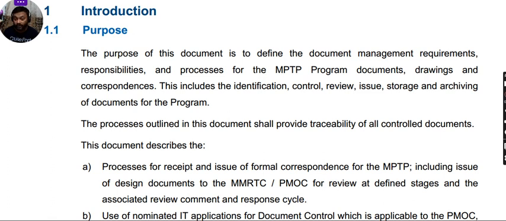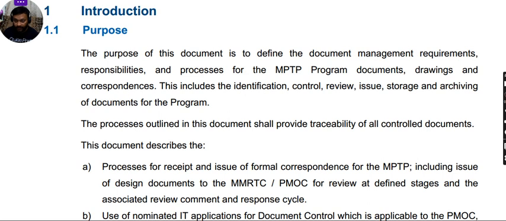Like who is going to create the document? When an originator creates the document, he gives it to document control. Document control checks all the eligibility criteria of the document, whether it is okay on the standards or not. Afterwards, he puts the submittal and the transmittal, and forwards it to other concerned persons for their review. When that concerned engineer or person reviews the document, afterwards it goes to the contractor or vice versa, right? And then they issue the document after completing all the formalities.